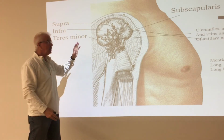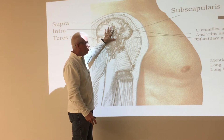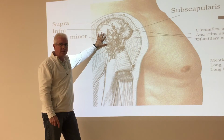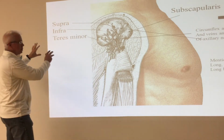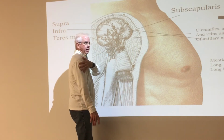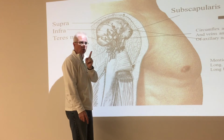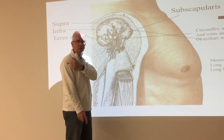All right, so this is a lateral view of the proximal end of the humerus. The deltoid muscle has been removed. So in this picture, you're seeing muscles around the shoulder from a lateral view right here. But in a dissection, if you were to cut the shoulder, you would have to go through this muscle first. This muscle is called the deltoid.